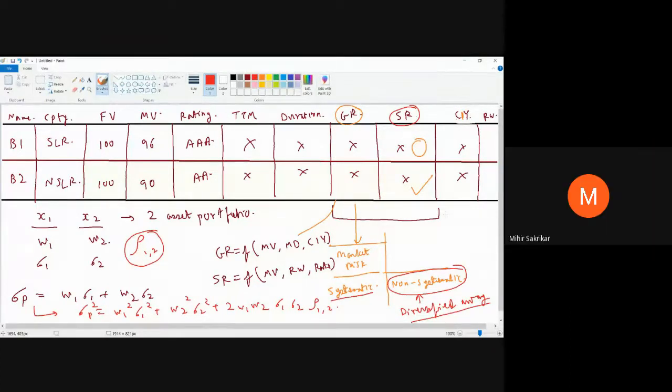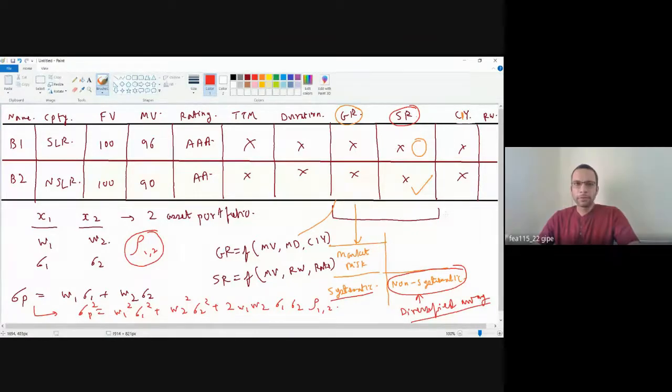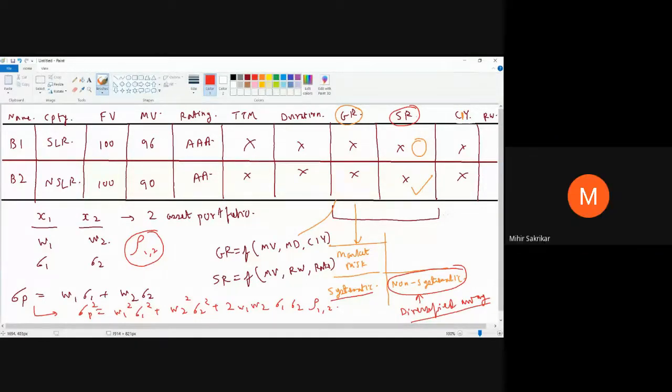Sir, if I'm correct, please do correct me if I'm wrong. Systematic risk is the entire risk that bonds are subjected to, like economy or global risk, whereas non-systematic relates to a specific industry or specific company. Am I right, sir? Yes, specific company, I would say. So when you say company, naturally it has certain industry-specific factors as well. Okay, sir. Thank you.